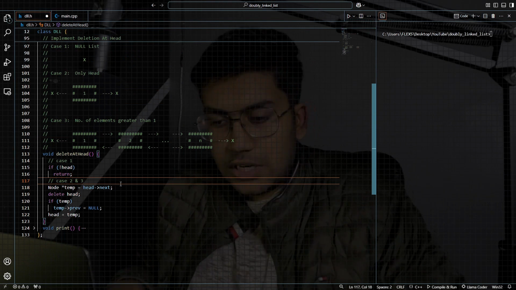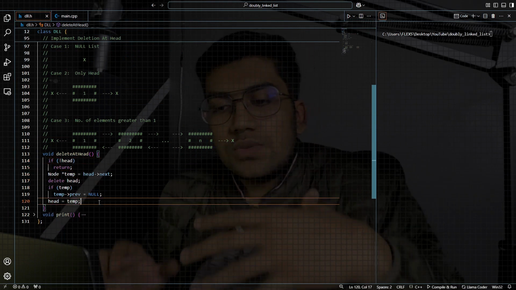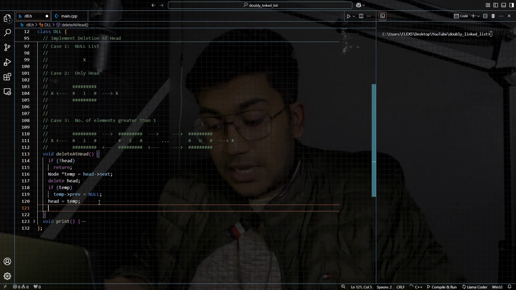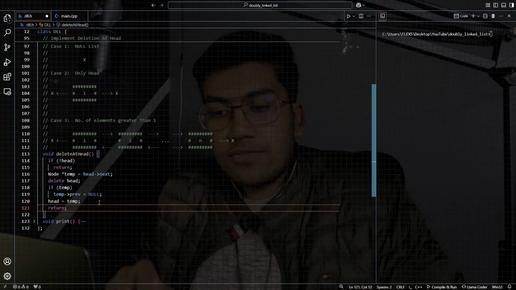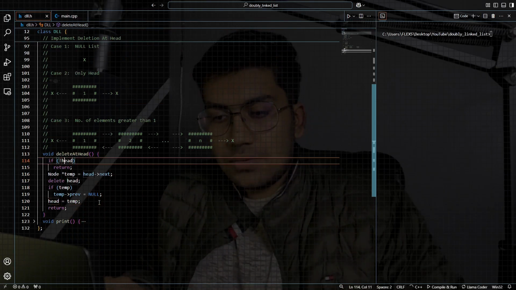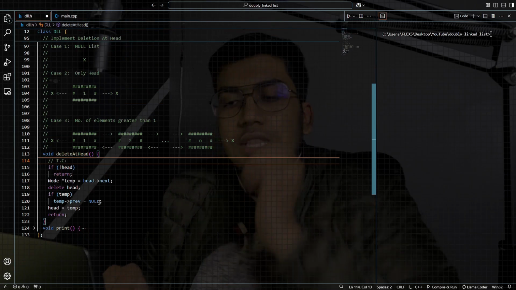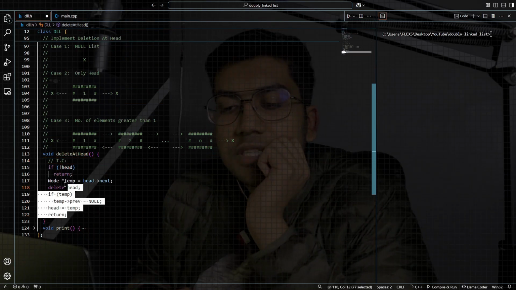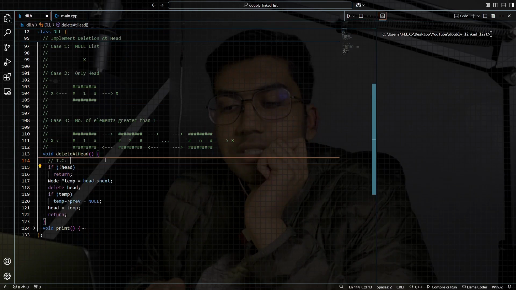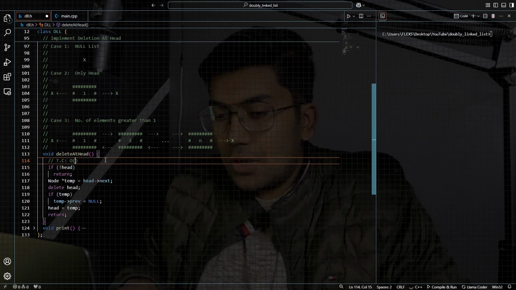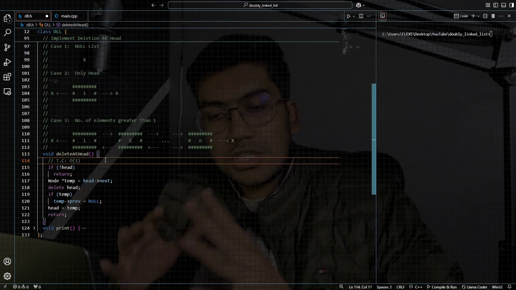Now this, let me just clean this up. And if you see, the code is very simple, very short, and it's always a good practice to return even in void functions. So what is the time complexity? In this case, all of these statements are order 1 statements, right? And since these are order 1 statements, the total complexity would be order 1, because we know the number of operations is constant.